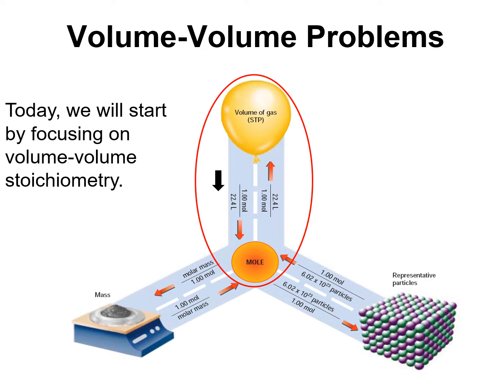If you have a volume to volume problem, then you start at the balloon in this diagram, and in order to convert from one substance to another, just like with mass to mass, you have to go through moles. So we will convert from the volume of a given gas by multiplying by the conversion factor 1 mole over 22.4 liters, which is the molar volume of gases. Once you get the first gas changed into moles, you can do a mole exchange based on the ratio from the balanced chemical equation, then convert back to volume of the second gas by doing the reverse conversion factor.